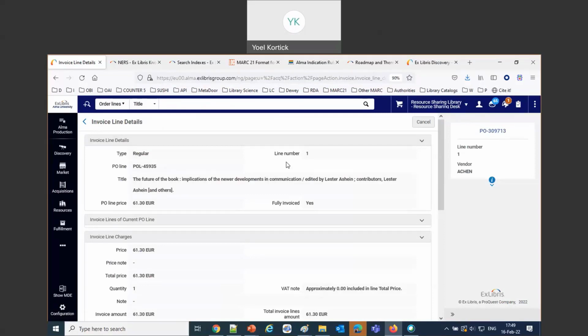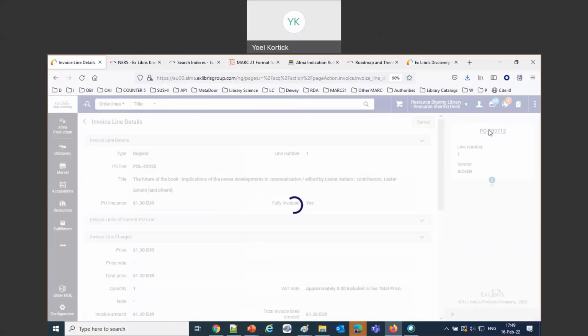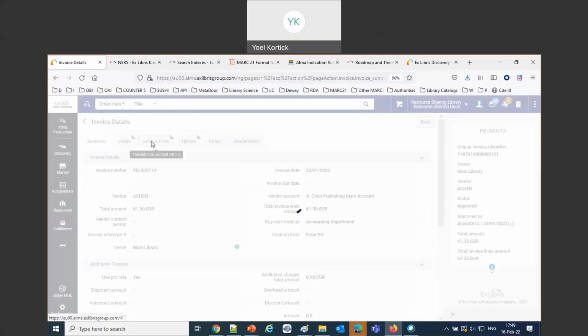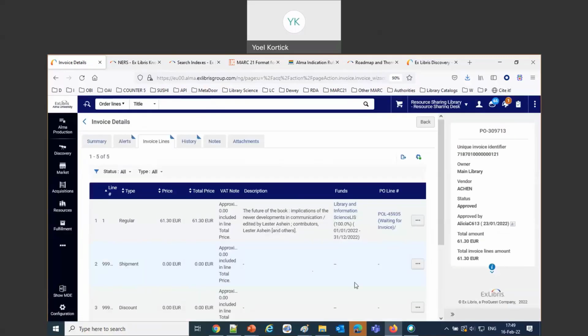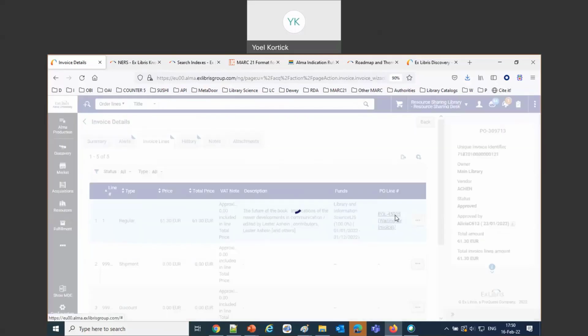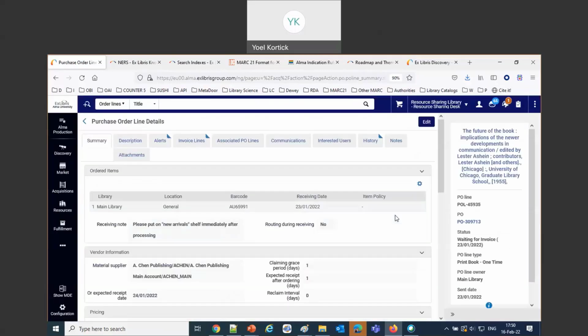So I'm viewing the invoice line details, not just the one row that we saw before. And I click here and I go right into the invoice. And then I can see everything here. I can see all the invoice lines. By the way, I could click right here too. Not only back, I can get here and I'm right into the purchase order line. So I'm always back and forth. I don't need to start copying and pasting and searching. Everything's ready to go. Let's go look at that PowerPoint.